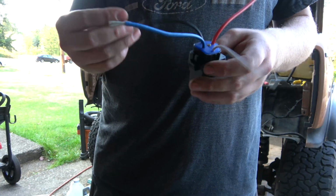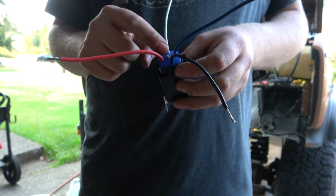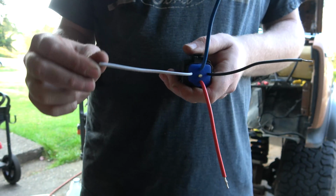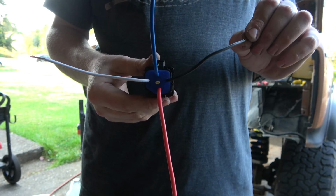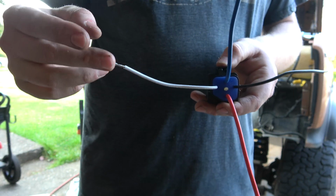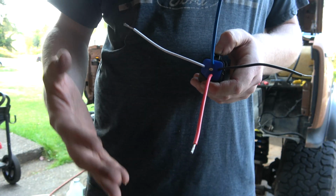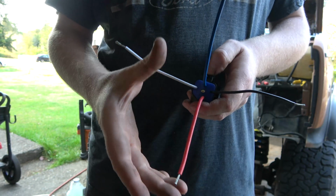I had to refresh my memory on these relays. This yellow wire on this is unused. I don't even know why it's there, so I just snipped her right off. Either one of these wires can be used as a ground. On a wiring diagram, it's going to say that this is the ground and then this is your positive. But I've been using this as the ground because it's black, and then this, you need a switch source goes to here that energizes it, and then this will be your input from your alternator or your battery, and your output's the blue. I verified that with the meter to make sure we had continuity on these two.